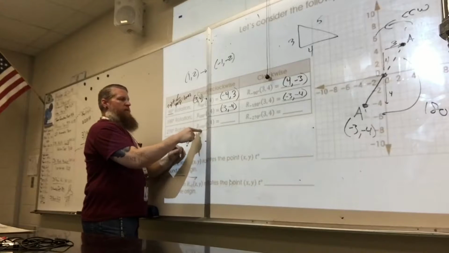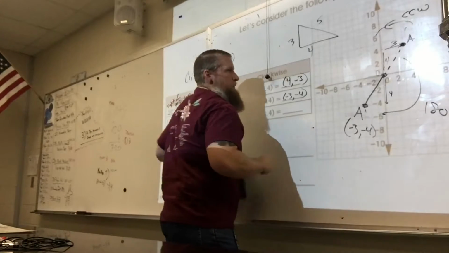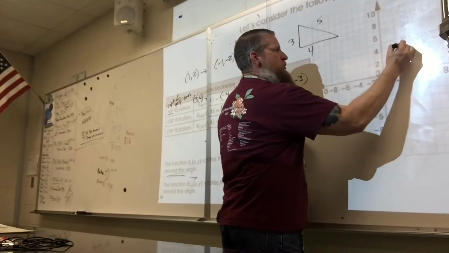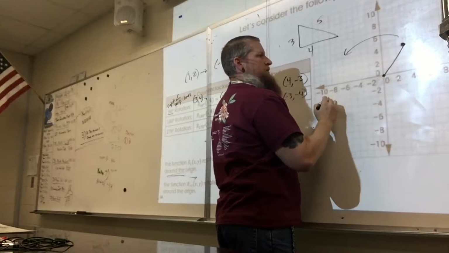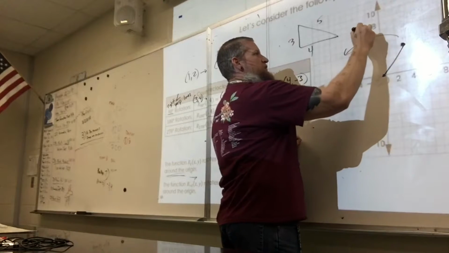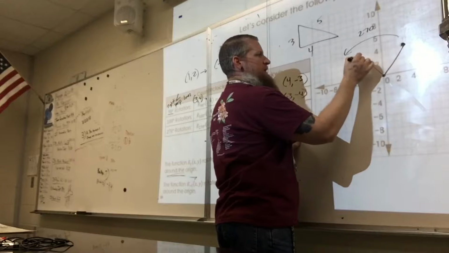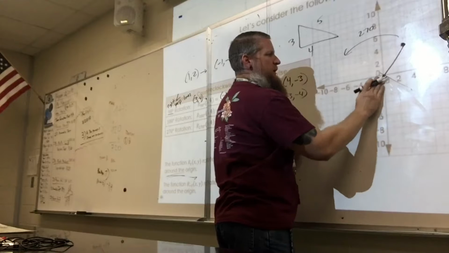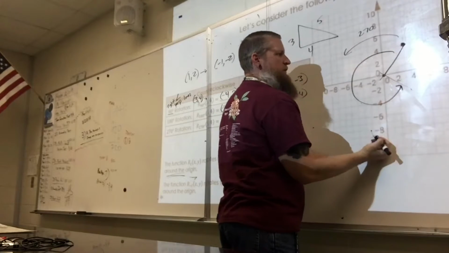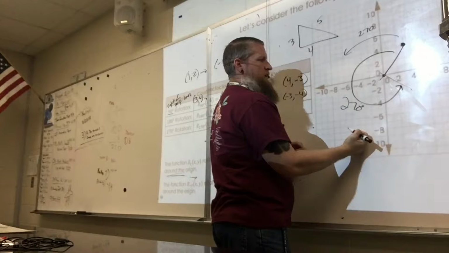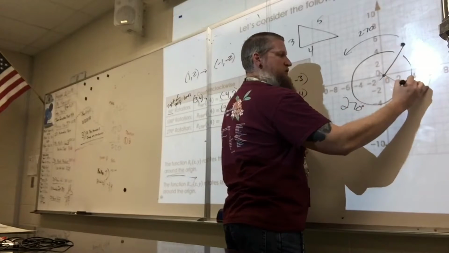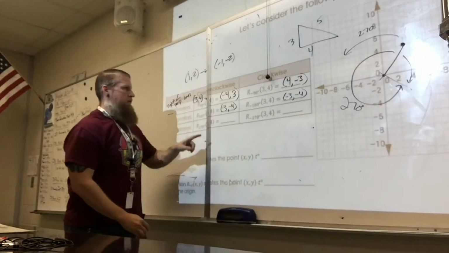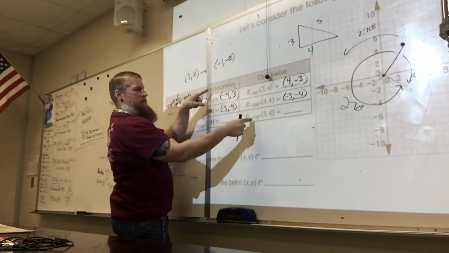I will tell you this one here, let me erase this again. If I go 270 degrees counterclockwise, the way you would get there is you would go 90, another 90, and then another 90. 270 degrees will take you all the way around to there, so that's 270. The shorter way to get there is to go that direction. How many degrees do you think that is? These two are going to be the same. These two are going to be the same.